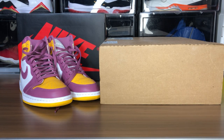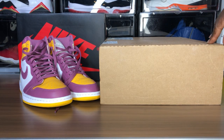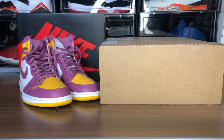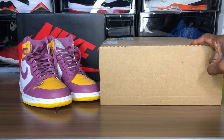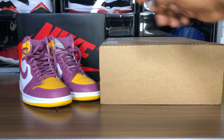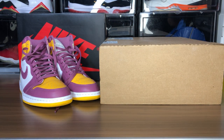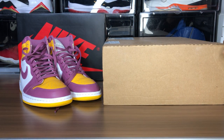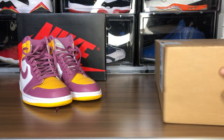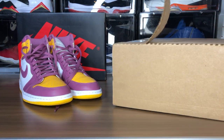Without further ado, let's get on with it. These are Brotherhoods. I caught an L the first time on the sneakers app, couldn't get anything on the foot sites, so I figured it ain't all that to go trying resale on them. But I happened to get a pair on the restocks because nobody cared about them after that. Before I got the restock, shoutout to Sneaker Lover 83 who hooked me up with these. I did wear them once so they're a little dirty.